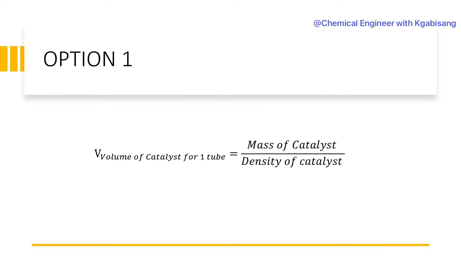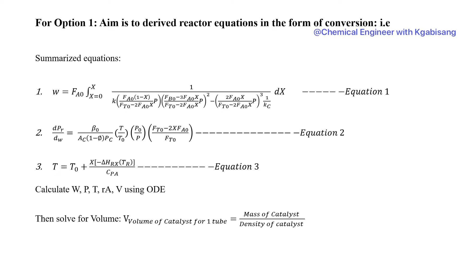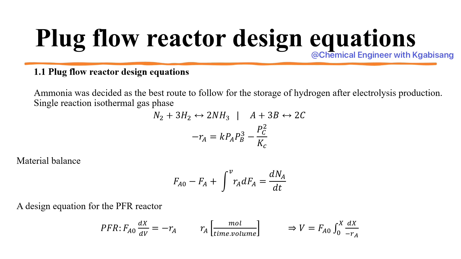For Option 1, we size the reactor using this equation and multiply by the number of tubes to get the entire reactor volume. We derive three expressions that, solved simultaneously, give us the volume of the catalytic reactor for one tube. The first equation is in the form of catalytic weight, the second is the pressure drop inside the reactor, and the third takes into account the temperature change inside the plug flow reactor. We let nitrogen be species A, hydrogen be species B, and ammonia be species C. The rate law expression can be expressed in terms of partial pressures.